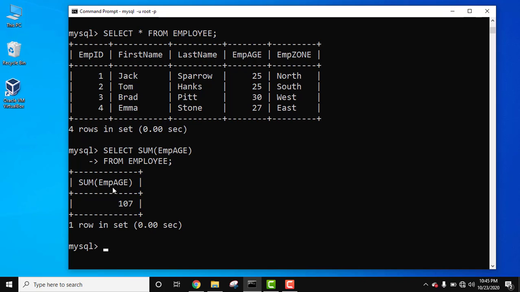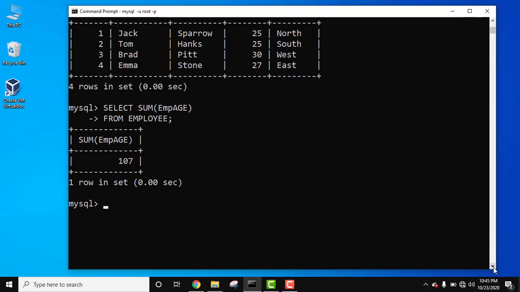So if you want to change the heading, that is if you want the output column to have a temporary name, what you can do? You can use the same sum, and while using that in a single command, you can mention AS for alias, and here mention the column name you want to see in the output. So here I'll mention result, let's say.